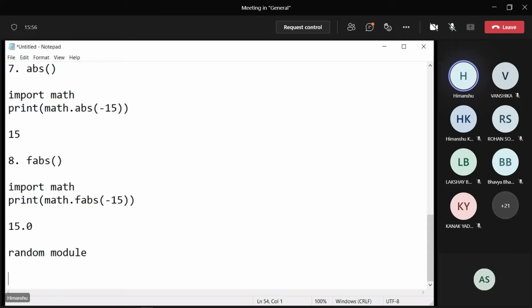Now write down. There are two most common functions used to generate random numbers in Python.